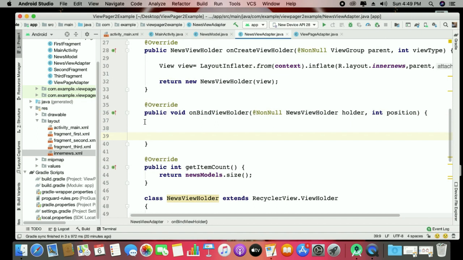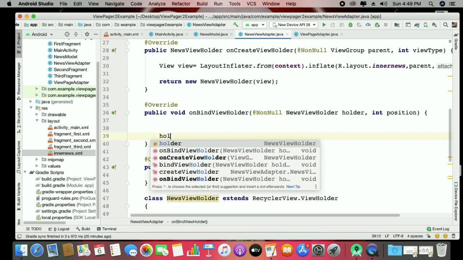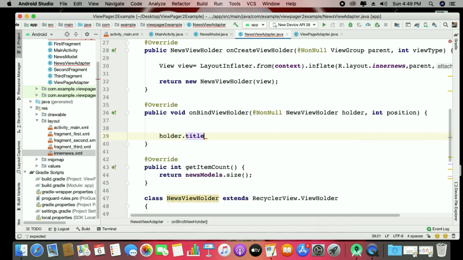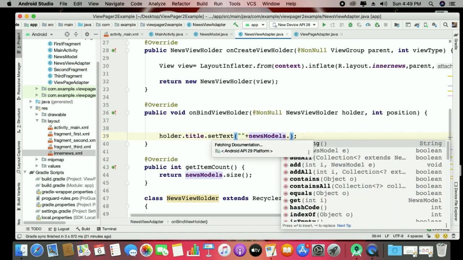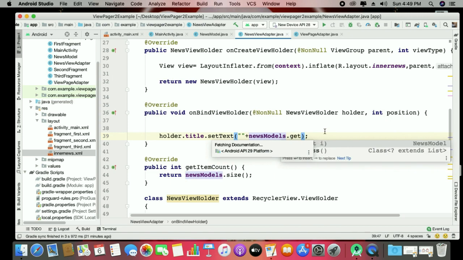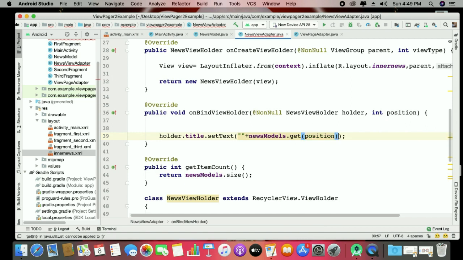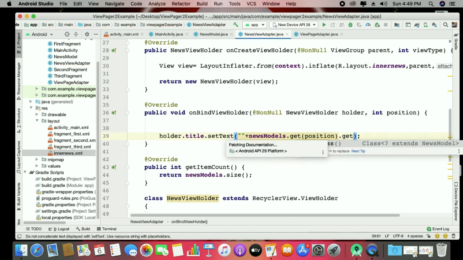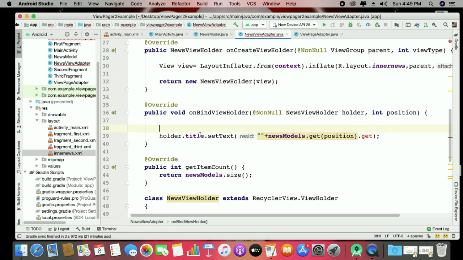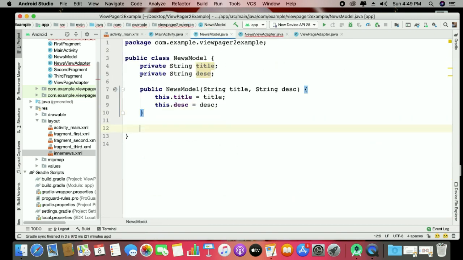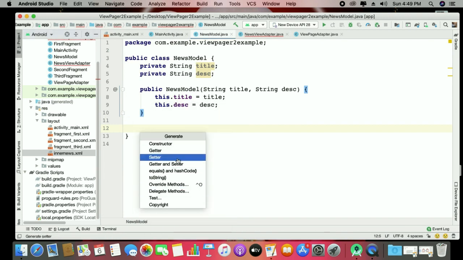Now we have to work with the bind. That means here we can bind all the data: holder.title.setText, and there our data is newsModels.get(position).get. Here in your news model we have to make our getters and setters.